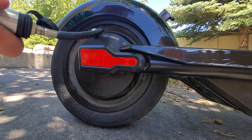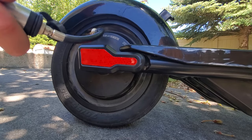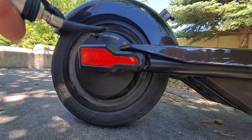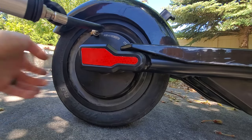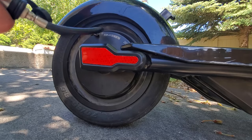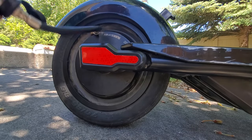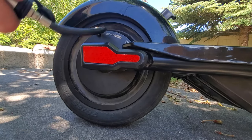Also check the tire pressure to be sure the tires aren't over or under inflated. Under-inflated tires risk pinch flats while over-inflated tires decrease the amount of tire surface touching the ground, which in turn can decrease traction, stability, and ride comfort. If you aren't familiar with how tires feel at certain PSI levels, be sure to use a gauge when adjusting tire pressure. You typically want to pump your tires up to around the 40 to 60 PSI mark, but this could vary based on riding conditions and the scooter you own.